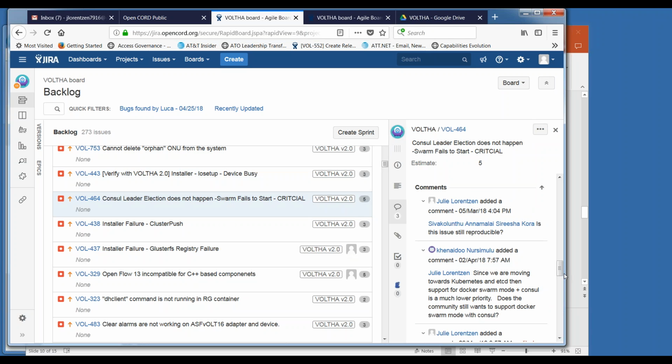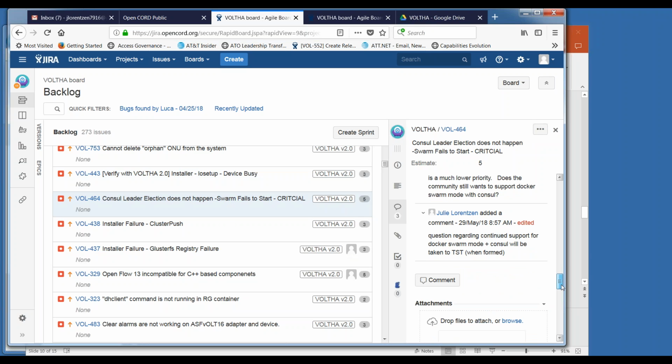Okay, 464. So I think this one we still have a question pending for when we have the formal TST established. So I'm not sure if there's anything else we can do on this one today. And this is related to the defect that's open for console leader election does not happen and swarm fails to start.